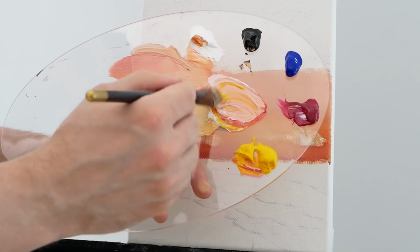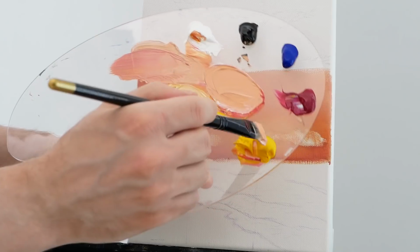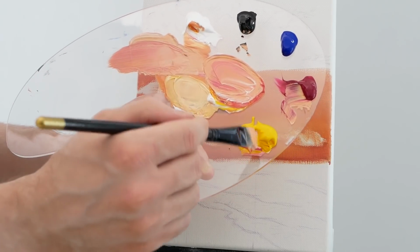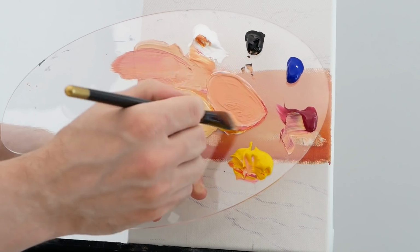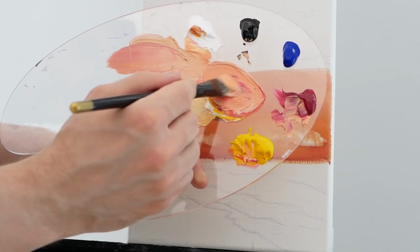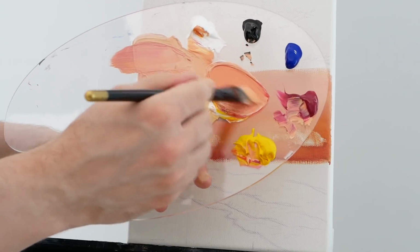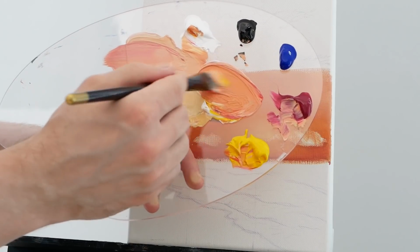Here you can see I'm working a real abundance of paint, and that's something I like to do when I work on large skies, because often you have to do a lot of blending quickly. And here you can see I'm just remixing to that initial orange, or at least something similar to it. Something quite similar. It's a bit more saturated, a bit more yellow heavy, and that looks pretty great.